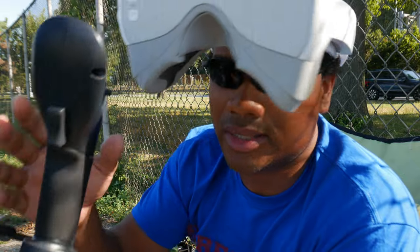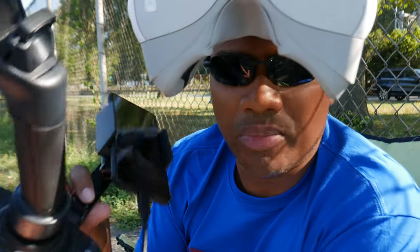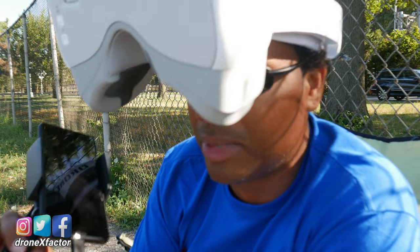Definitely want to try it out with the goggles and the joystick. It seems more like piloting. I did not buy this new. It was not sent to me by the company. It's actually a friend of mine.